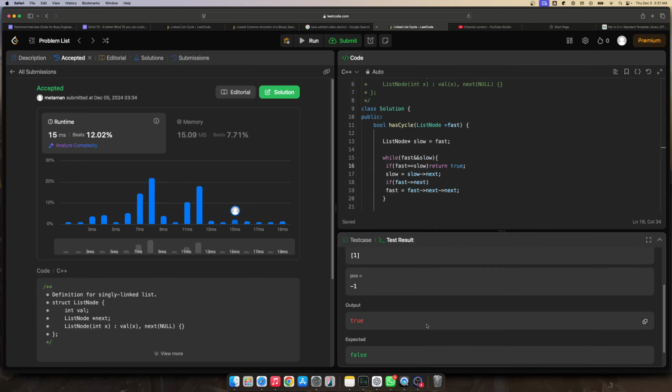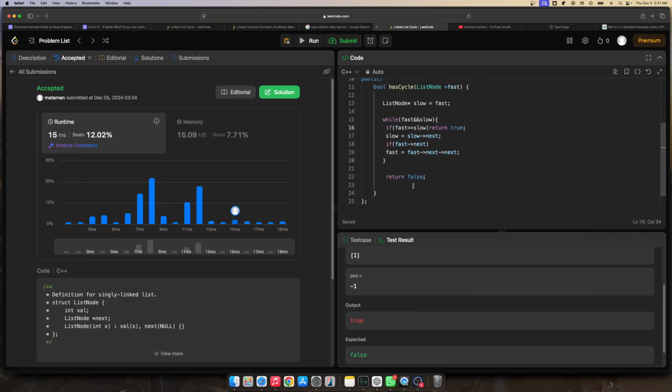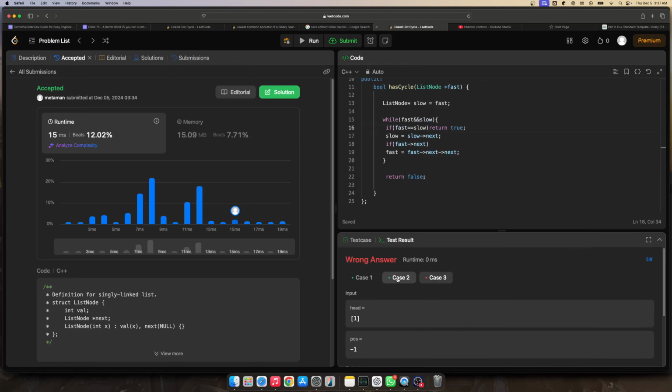So in this case this is not working. We are returning... So fast is going to be slow actually. So I guess we need to, after doing the iteration only, we should try to find out. I believe.